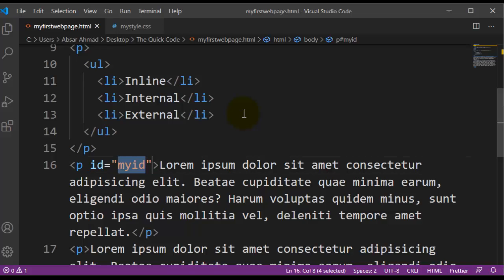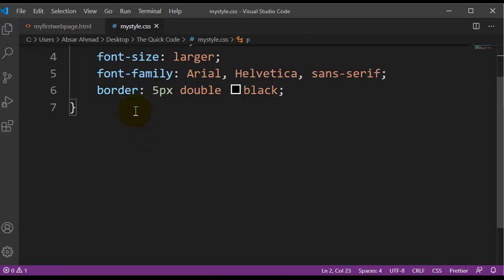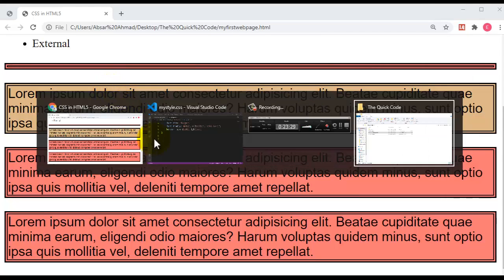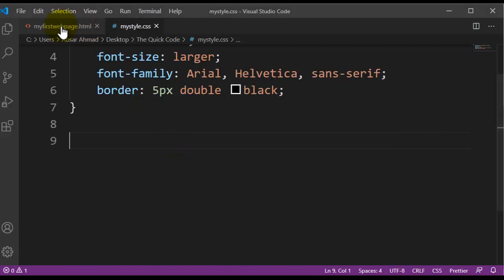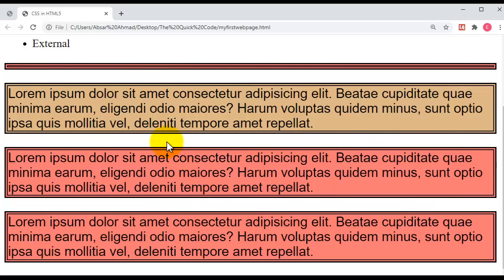Then remember this name and come into your CSS document. Let me refresh it again so you can see the colors are the same.